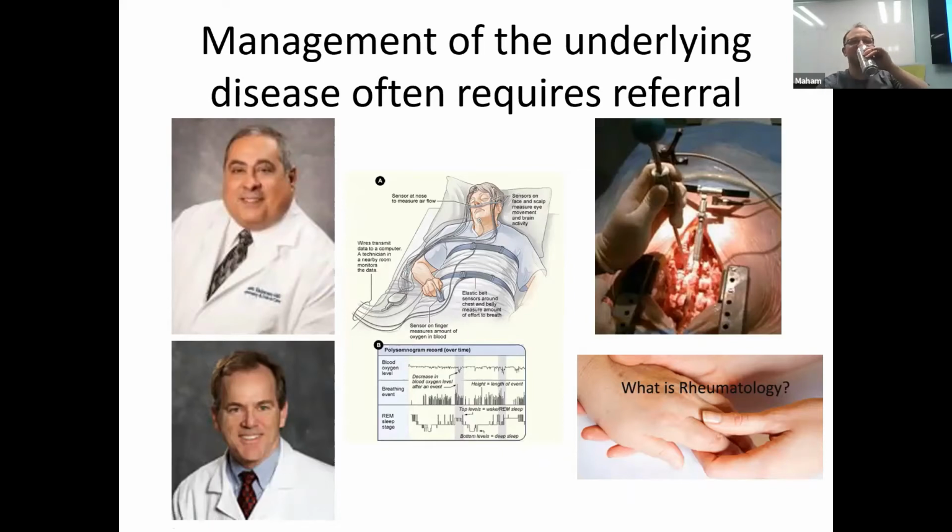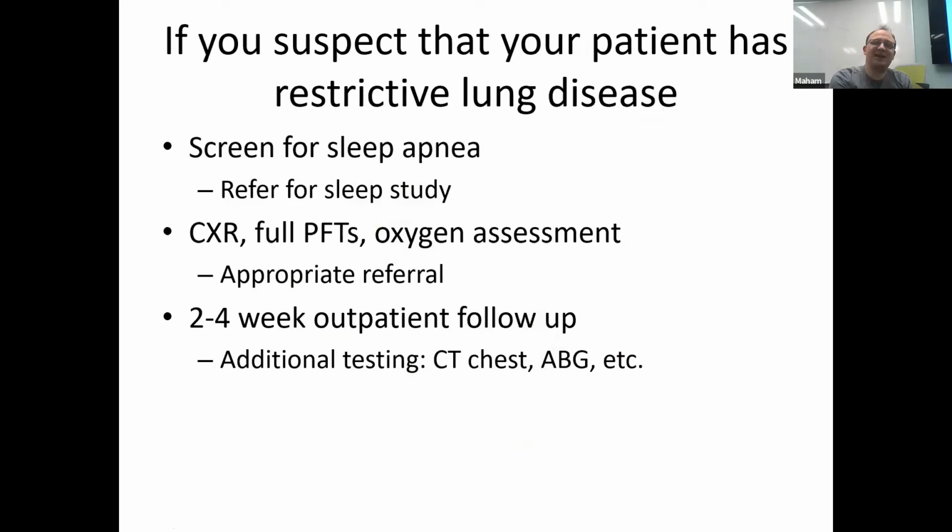How do magnets work? So if you suspect that your patient has restrictive lung disease, screen for sleep apnea and get your chest x-ray, your full PFTs, and an oxygen assessment, and that can lead you to the appropriate referral. If you're feeling spicy and have a good clinical exam and suspect rheumatologic disease, go ahead and send off the screening labs early, because when your patient lands in the rheumatologist's office, they'll have something to work with. And 2 to 4 week outpatient follow-up with these patients that you're sending for this kind of testing, because they're probably going to need additional testing to get to the bottom of things.